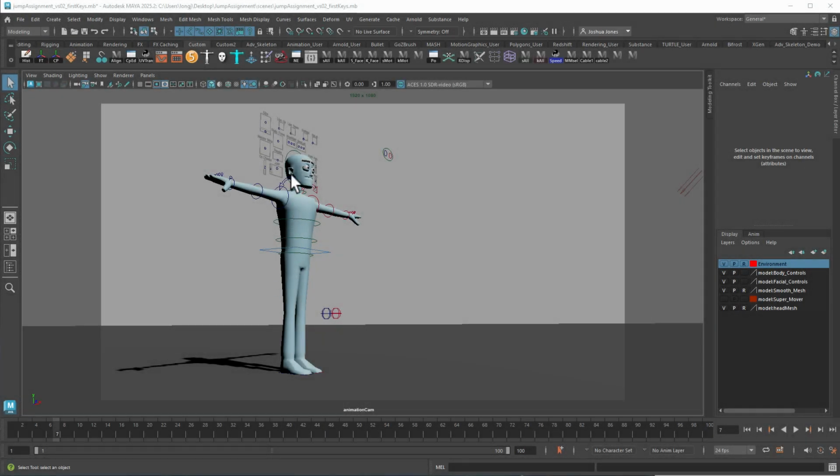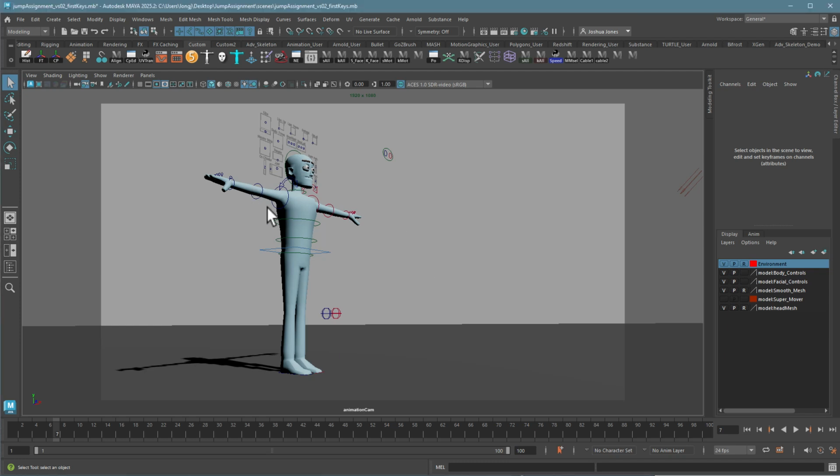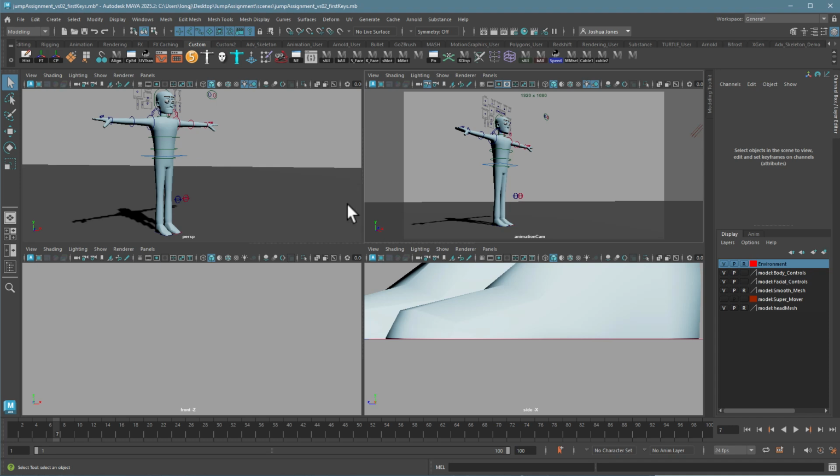Okay, we're ready to start posing the character. When I'm posing, I'm going to always be looking at how it looks in this view, the animation camera, because that's where it really matters. If it looks good in some other view, that's fine, but it doesn't really matter for our render. I mostly am going to be using my other views just to make sure that things look correct, that I don't have the character leaning way over, didn't know it. Those things can trip you up later too.